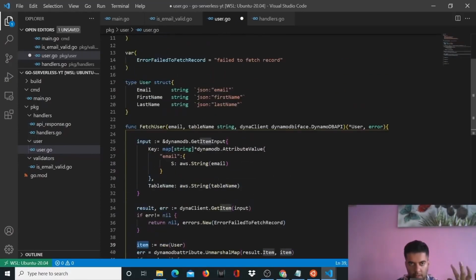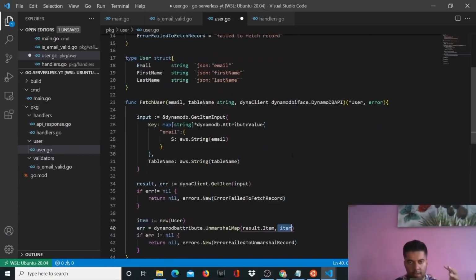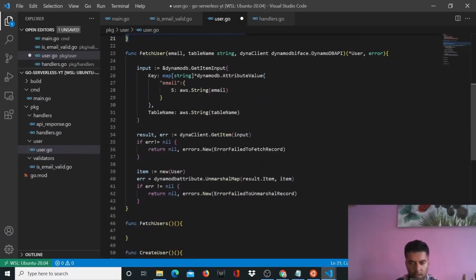So item is basically a variable of type user. And then, you want the data that's coming from your result.Item to be unmarshaled and brought into item. So that now whatever has come as JSON becomes the type which is user, which is understood by Golang, and it's captured in a variable called item, right?